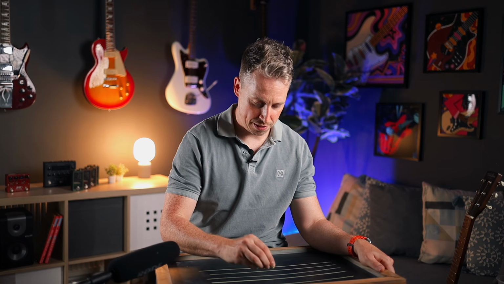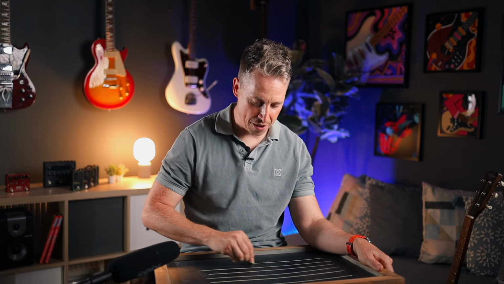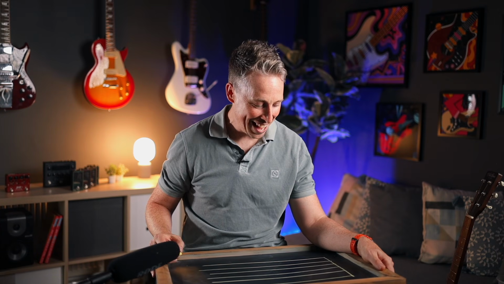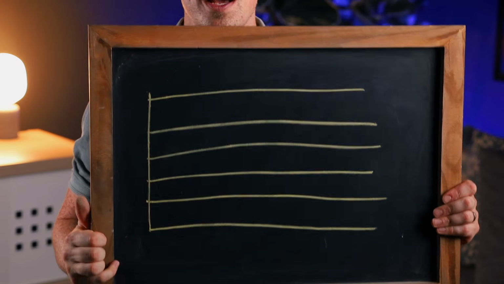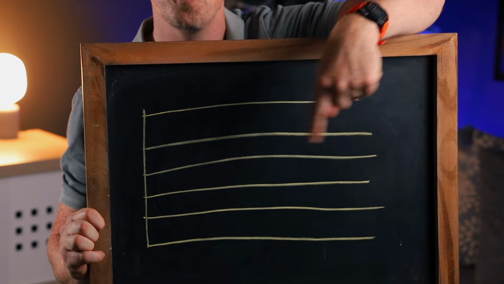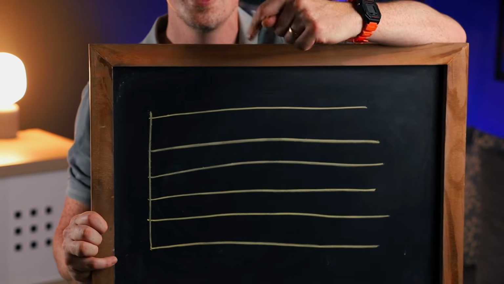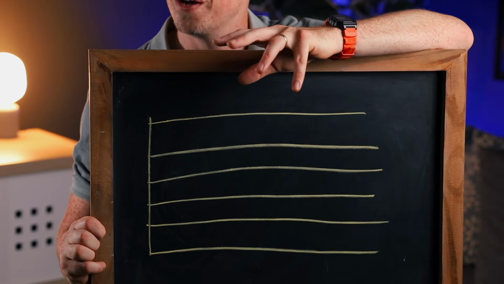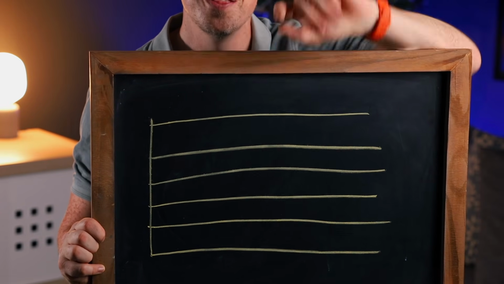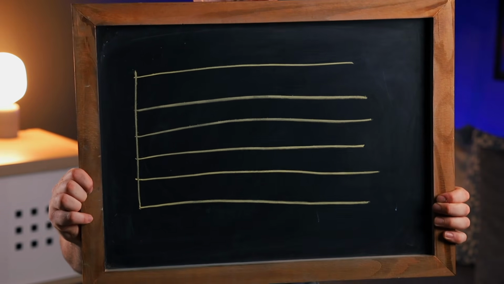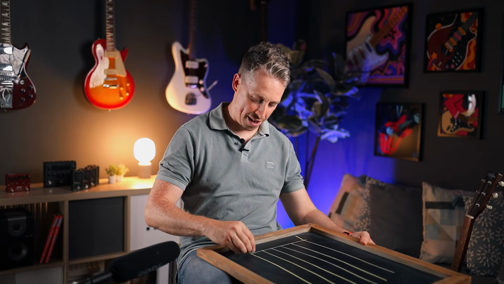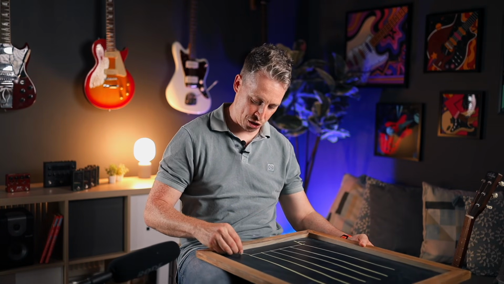So 1, 2, 3, 4, 5, 6. This is a very wide, wavy piece of tab, but let's just go with it. When we're looking at this, we've got 6 horizontal lines. Each one of those lines is a guitar string. So unlike sheet music notation, this is extremely visual. This is just the guitar. Imagine this is the headstock of the guitar here. So I'm just going to crudely put the tuning pegs.